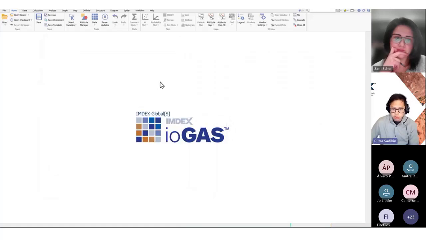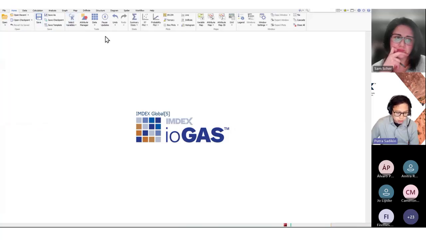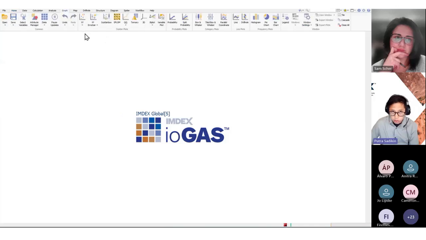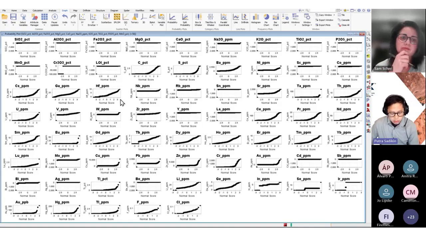And what we're going to do now is quickly show what all of this data looks like in ioGAS, right? The first thing that I like to do in ioGAS, some people just go straight to the data doctor and deal with it that way. But I find it easier to go straight to something like a probability plot, which admittedly looks kind of ugly if you have a small screen like this. So I would recommend, if you're using it on your computer, to have a larger screen for this part of the workflow. But in here, you can see a lot of the problems that pop up straight away.